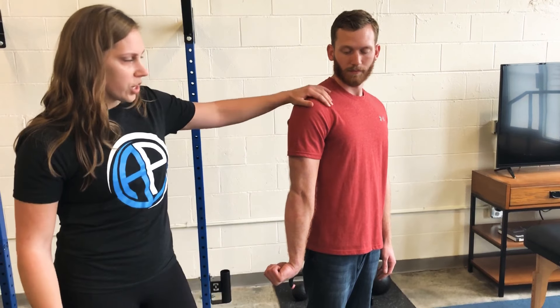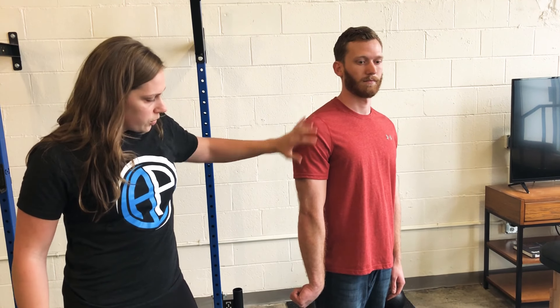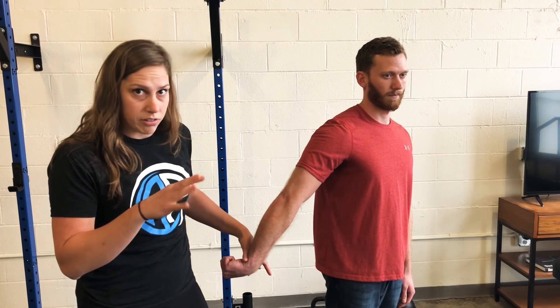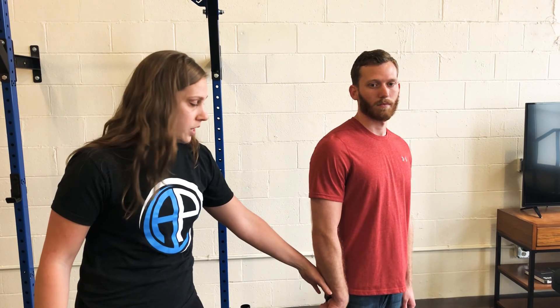Once you get in this position, try to keep your shoulders as relaxed as possible — a lot of people hike them up and get really tense, which changes what you're feeling. With the arm twisted around, he's going to slowly bring his arm up to the side until he feels a moderate 5 out of 10 tension or pull along the path of where he usually feels his pain. He'll hold about a second into moderate tension, then lower to 0 out of 10 — all the way out of tension. He's going to do that about 15 to 20 times and then go play tennis or weight lift and see how it feels. This is not something you want to overcook — a hundred of these a day won't make you better or faster and can actually irritate it. Start with 15 to 20 once a day, then increase and see how it feels.